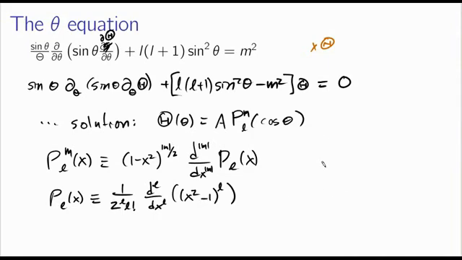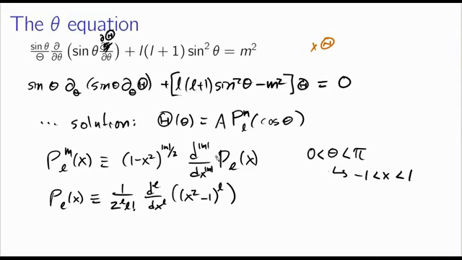Looking at the structure of these functions, you're taking an mth derivative, which means m has to be an integer. To put this in context overall, in spherical coordinates we need theta to vary between 0 and pi. What that means is that x, being given by the cosine of theta, has to be between minus 1 and 1. So we're only looking at these Legendre polynomials over a specific domain. And finally, these Legendre polynomials are actual polynomials. This is going to be a polynomial of order 2L, so when I take the lth derivative of it, I'm going to get a polynomial of order L. So the lth Legendre polynomial is a polynomial of order L.